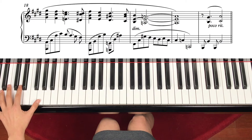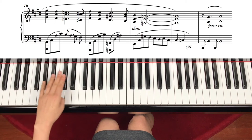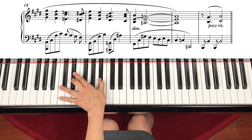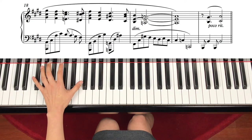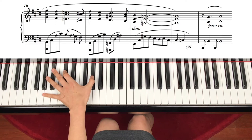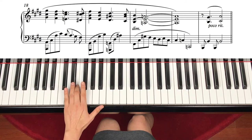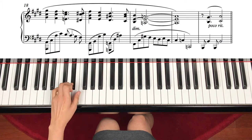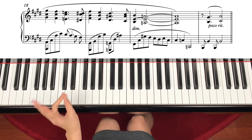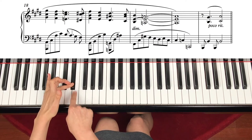And next is G natural, but you have to switch the pedal again, and D sharp, A sharp, and hold it longer. And the following chord is F sharp, C sharp, and G sharp, F sharp, E, D sharp. And then after that, you have to squeeze in your hands like this, and then play it with 1 on the E here, right next to the note.